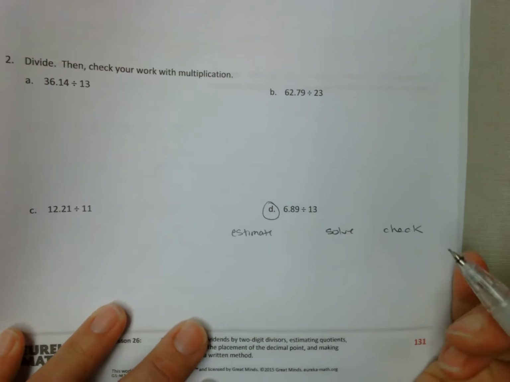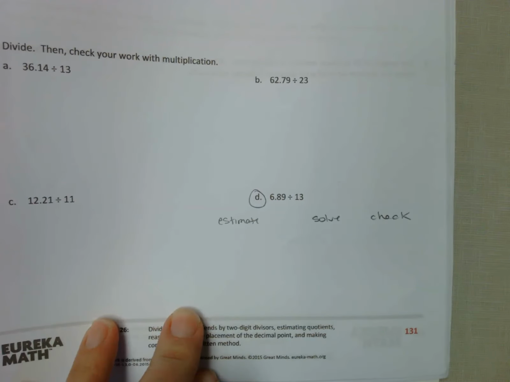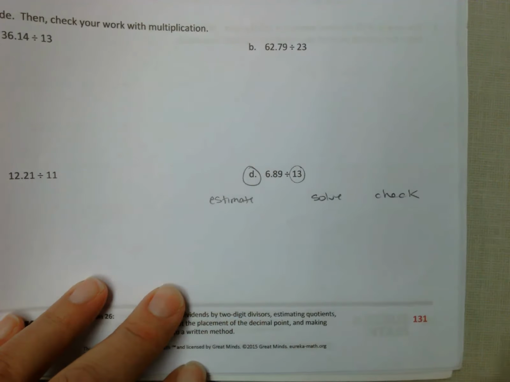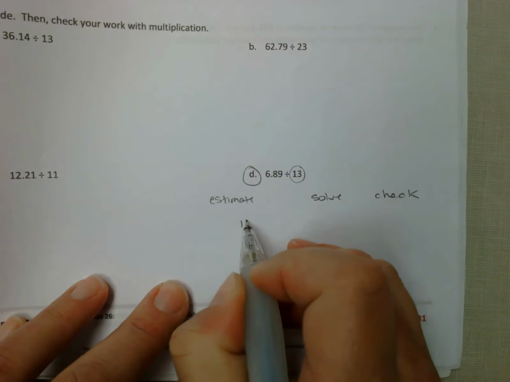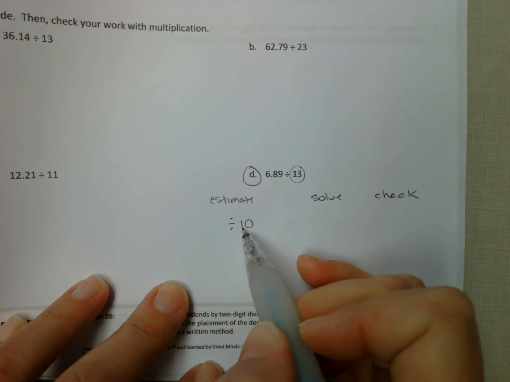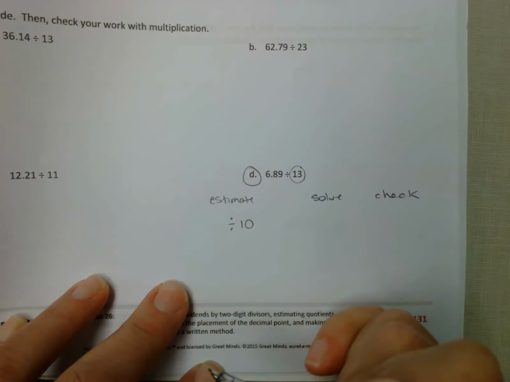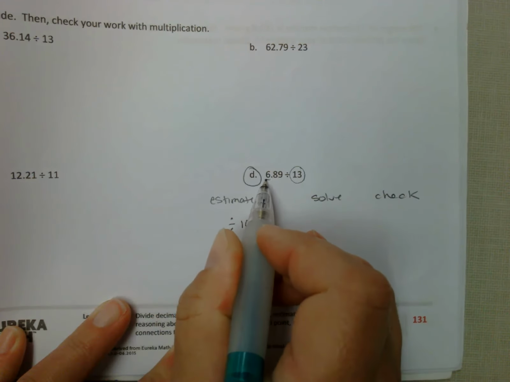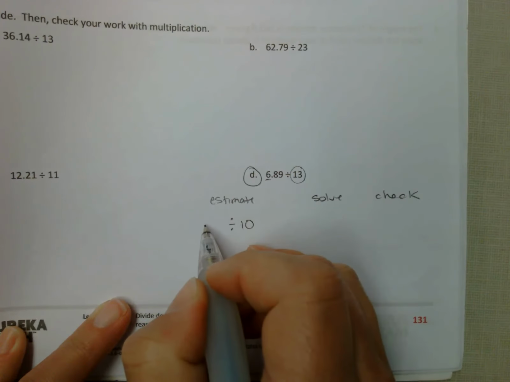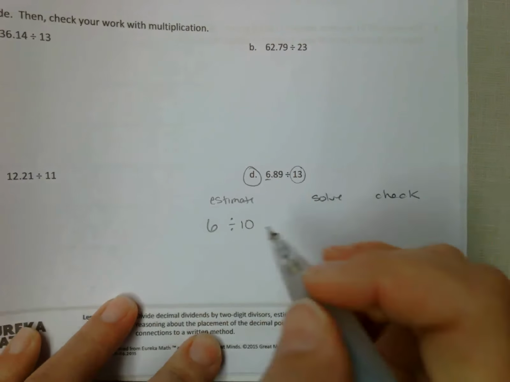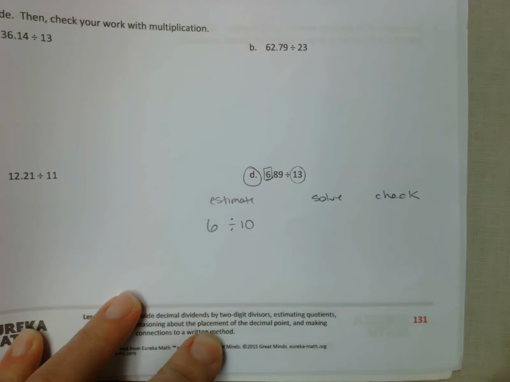Now, let me zoom this in a little bit more. There we go. First off, to estimate, I'm going to take my 13 and round that to 10. And then I'm going to look at my multiples of 10. I know that's 10, 20, 30, 40, 50, and I'm going to say 60. You can choose either 60 or 70 here. Either one works. I'm just going to go with 60 because this is just a starting point. And remember, the whole number is just 6, so it's just a single digit.